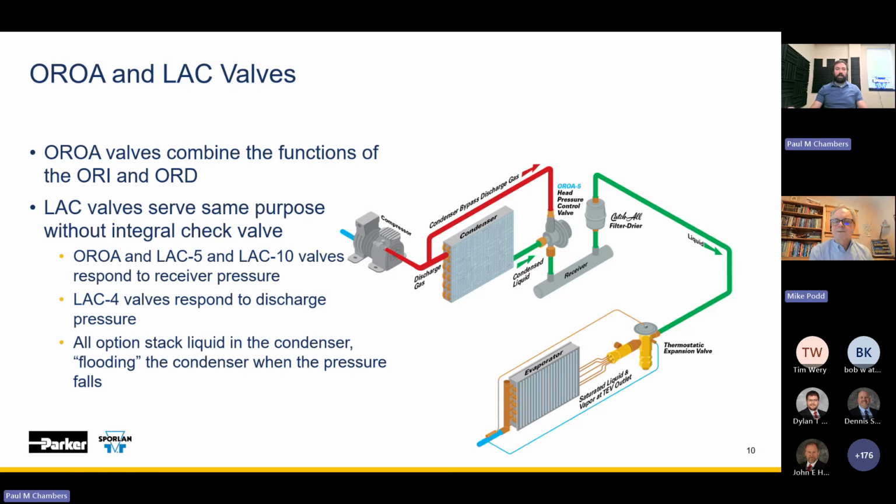For me personally, maybe there's someone else out there, this verbiage of stacked liquid helped me understand. It's stacking liquid back in the condenser, making sure it builds up in the condenser before it can come out. And we see that in the pressure. The pressure is key. It's got to be 100% liquid going to that expansion valve. But without that pressure, we don't have the force, and we're not moving the volume.